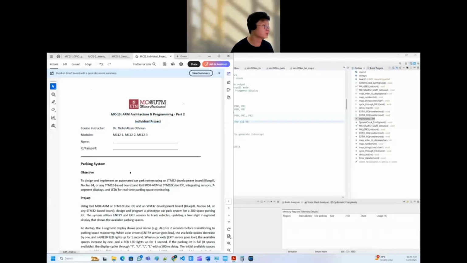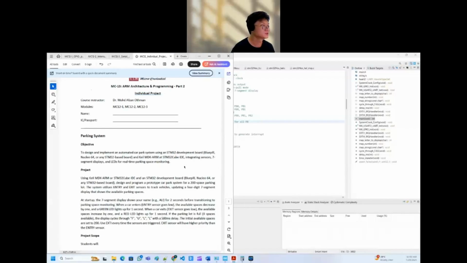In this project, we are required to design and implement an automated car park system using the STM32 Nucleo board and the STM32CubeIDE.